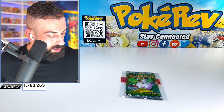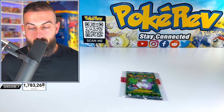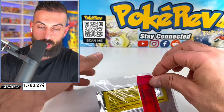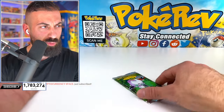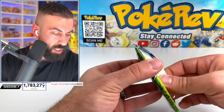Actually, Colin, you're getting the other Wiggly Jiggly because you wanted that one shipped out sealed. So you're going to have that one anyway. We might need to know what you get in that one if you open it. You don't have to open it, obviously. But yes, I will be restocking the vintage pack section of the PokéCave, hopefully within like a week or two, I would say.